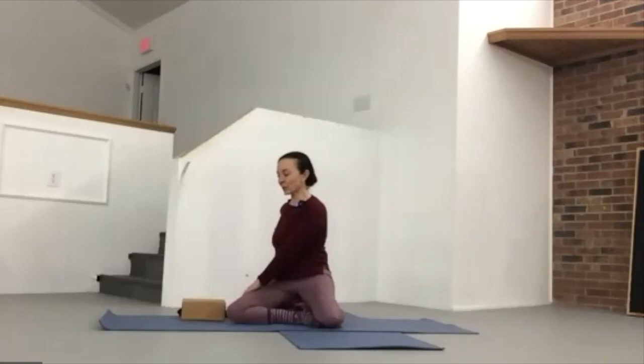And what we can do here is take the hand that comes across the midline, and it can maybe catch the thigh. But the other hand is going to use the corner of the block. And we're going to even improvise what is more traditional. We want to tell this front hand, what is it going to do more in the future? And we're going to lean in. What happens in this front hand is actually that it wants to turn away, palm up. And we want to reach into the heel of the hand. So it'll be different than the weight bearing we've had. It will open up the wrist.